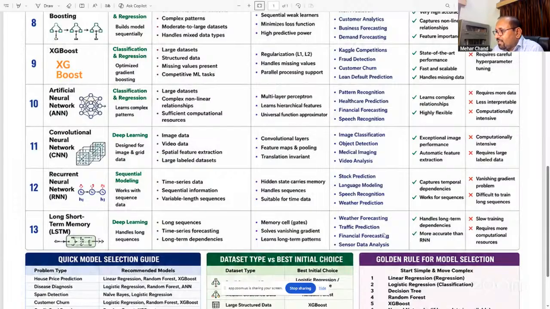These are the use cases: weather forecasting, traffic prediction, financial forecasting, sensor data analysis, and you can see the advantages and limitations. As for long-term dependencies, it is more accurate than RNN. This model is more accurate when we have a very large dataset and we are going to apply deep learning.